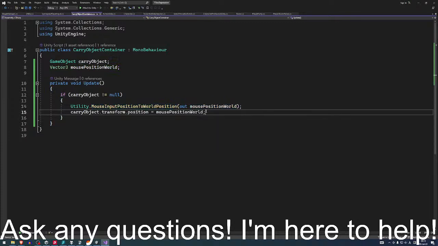Mouse position to world position, mouse position world.